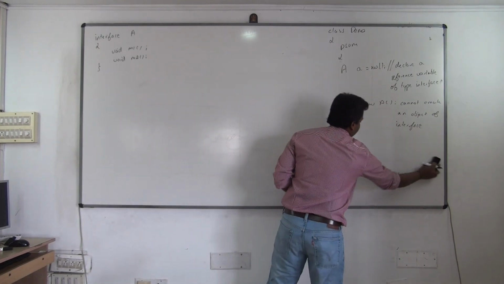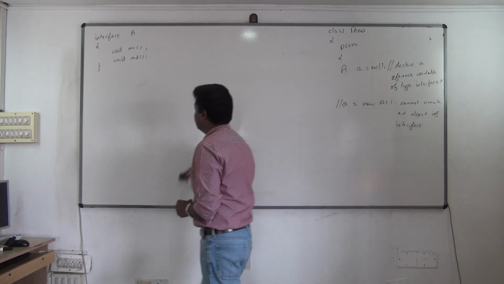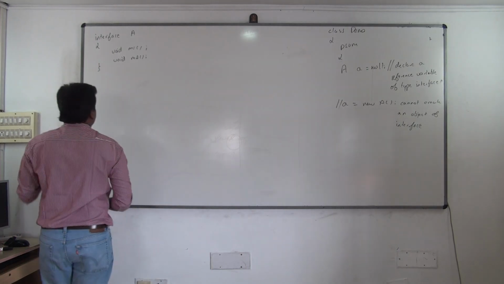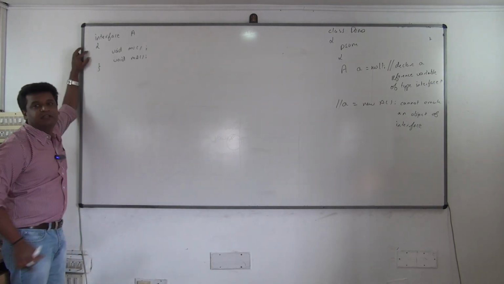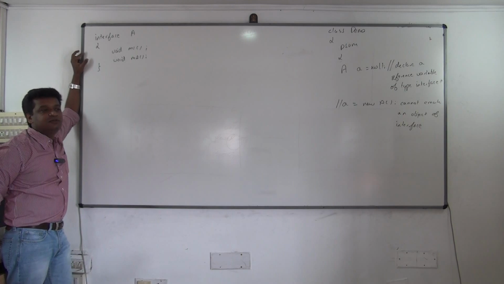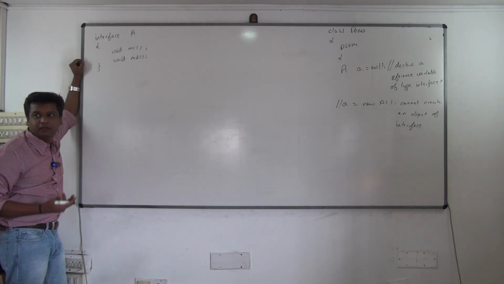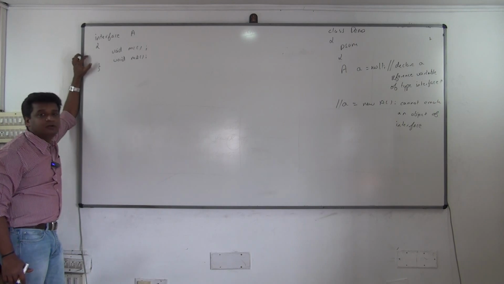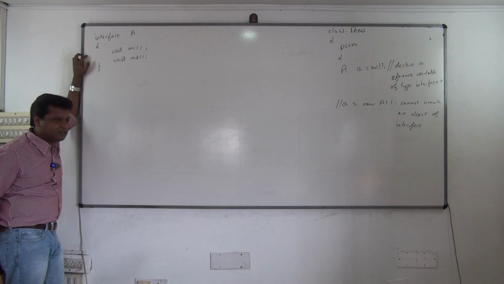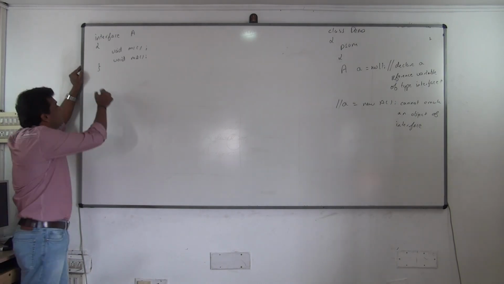So you cannot create an object of an interface. So what will you do now? Java allows you to create objects of only clear things. Anything which is clear, you can create an object. So you have to make them clear. What you have to do is give the body for the methods. You cannot give the body for the methods here, so you have to use a class now. Let's see how you complete it.